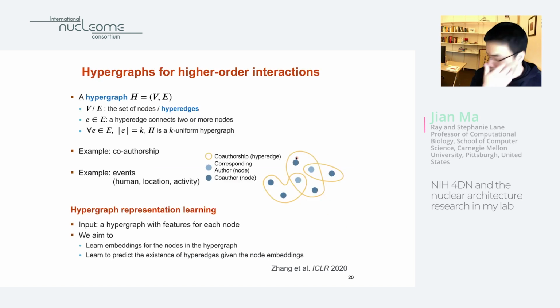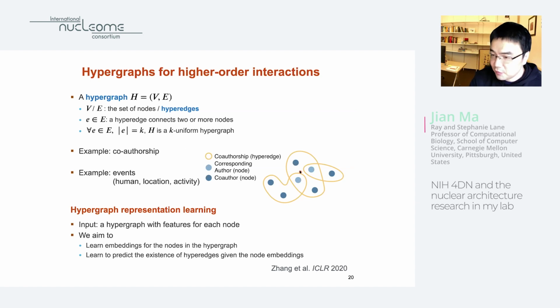And our solution is the so-called hypergraph. So we all know graphs. In a graph you have nodes and edges, but in a hypergraph you also have nodes, but the edges are hyperedges in the sense that they involve multiple nodes. Here's an example. This is an authorship example. These nodes are individuals, scientists, and these yellow circles are hyperedges. So one hyperedge may involve multiple nodes.